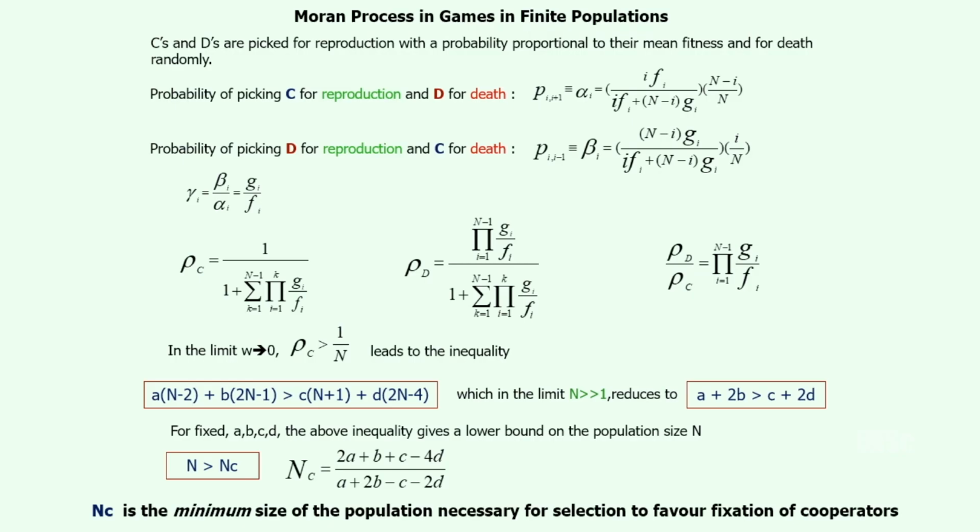And if you have the transition probabilities, you can just plug them back into these expressions, which were the most general expressions that we obtained, and calculate the fixation probabilities. So all you need to do is to calculate this complicated sum product thing. Now this calculation is not very straightforward. That is why we have to go to the weak selection limit. In the weak selection limit, it is possible to calculate these quantities, and when you do, you end up with this condition. You can see that this is a condition which puts a constraint on either n if A, B, C and D are fixed, or on A, B, C and D if n is fixed, right? And in the limit of large population sizes, it reduces to this condition, which has very interesting consequences, which I am going to talk about.